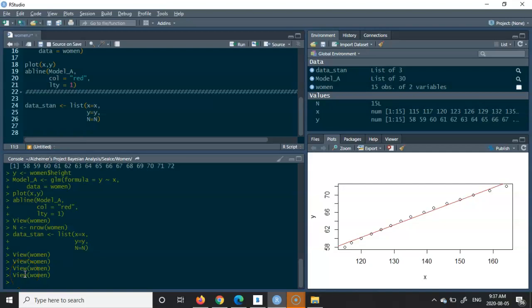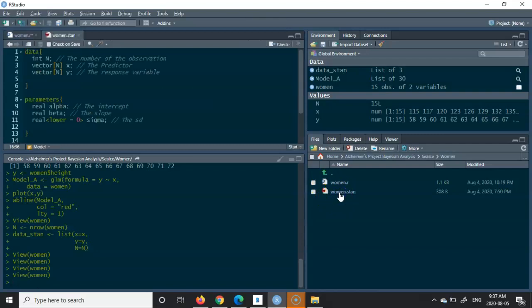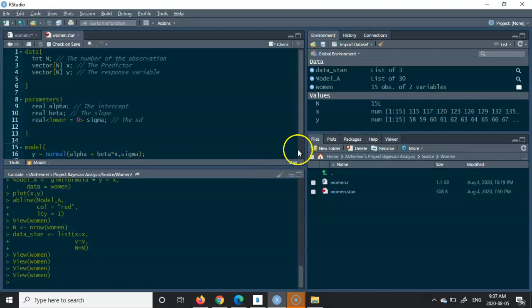Okay, welcome back. If you remember from the previous tutorial, we talked about how to create a Stan file and store three important blocks of our model. I'm just going to open that once more. I called it woman.stan. It was a must that we call our file .stan. We created three blocks, which were the data, the parameters, and the model, all defined here based on what we learned about how to model the functions of the heights and the weights.